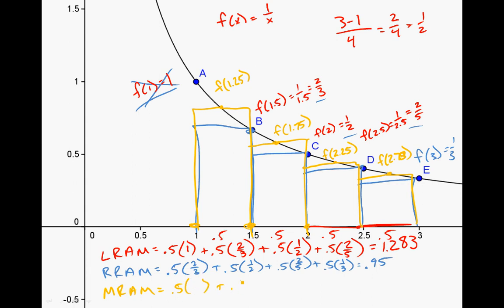So all the widths are still going to be the same, but now we're going to have new heights. And it's not a big deal. We still need to calculate what that would be, plus 0.5 times f of 2.25 plus 0.5 times f of 2.75. And we will get an answer, and the answer will probably be halfway in between these two, and probably a better approximation. Remember, we're looking for, I think it was like 1.04 or something like that. But anyways, here's an example worked out all the way for you.